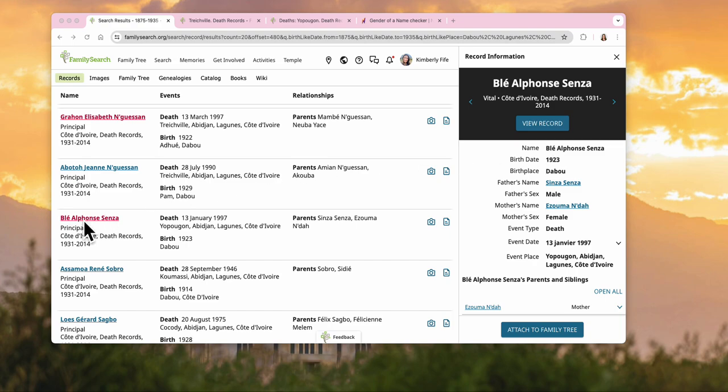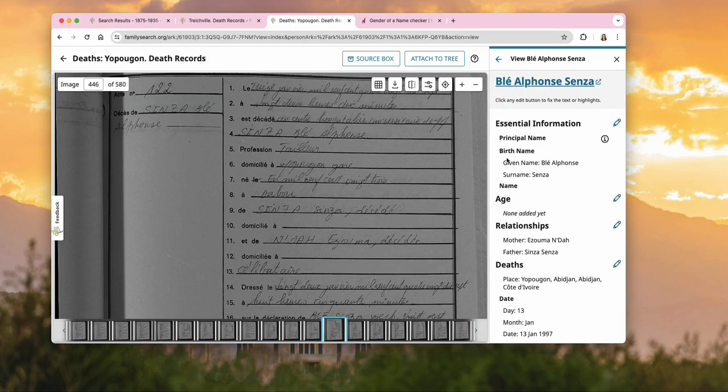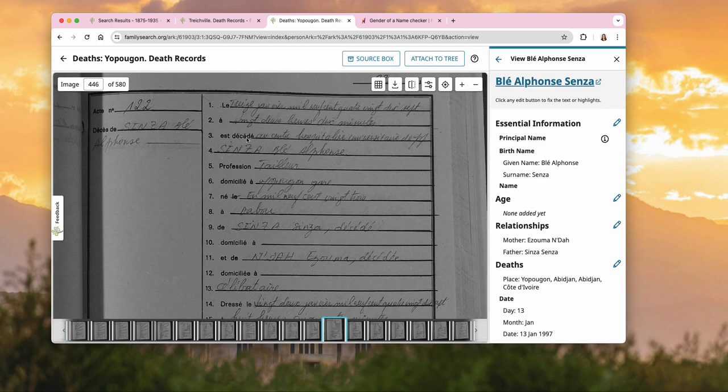We're going to start with this person that I have here up on my screen. As you can see, there's no gender listed. This is where having the document open is going to be very important. So coming back to this document really quick, a couple of things that we'll note is on line 3 right here, this is one indicator whether it's male or female.